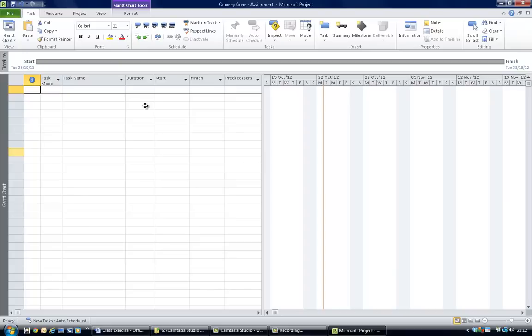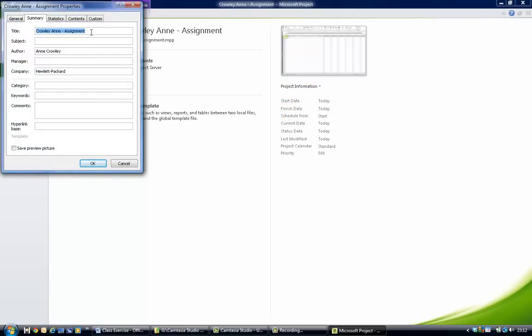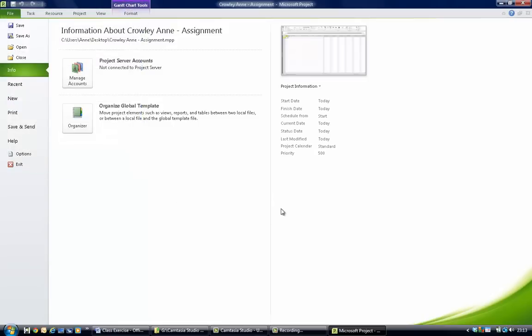Then the third point you're asked to look at is to set up some file properties for your project, and again that's under the File menu, but this time under the Info option, and over on the right hand side you'll see project information, and if you click on it inside advanced properties, you're asked to set up the title of your project as the Office Move, the author and manager as yourself, and the company as ABC Accountants. So once you've entered that information and you hit OK, you've addressed point 3.